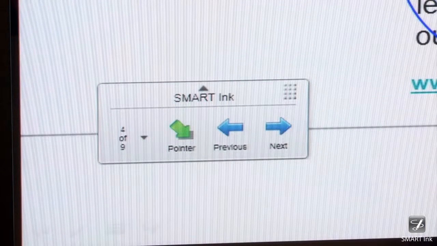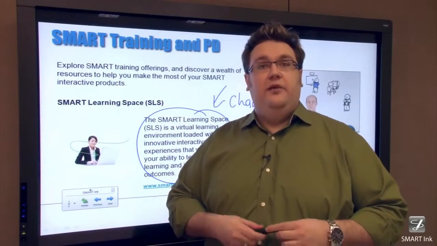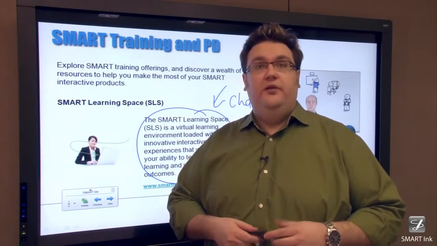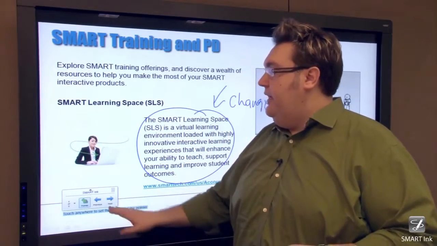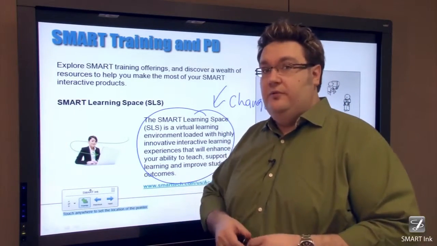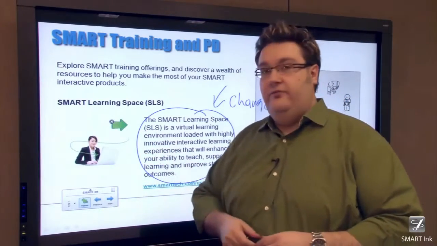Use the remote pointer tool to point at specific objects on a PowerPoint presentation that you want to draw attention to. This is specifically useful if someone is watching the presentation remotely over Smart Bridgit. So to use the pointer tool, simply tap it, and you'll get a message telling you to touch anywhere to set the pointer. So I'll just touch the slide somewhere, and that'll point to where I've touched.